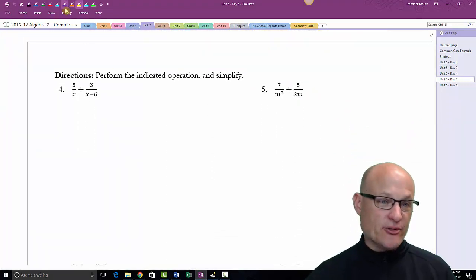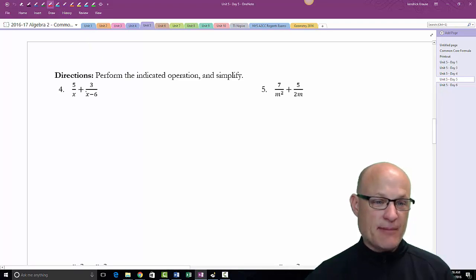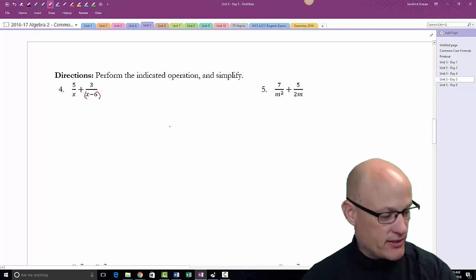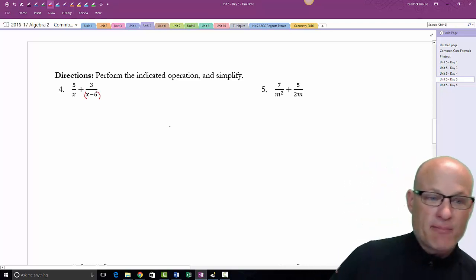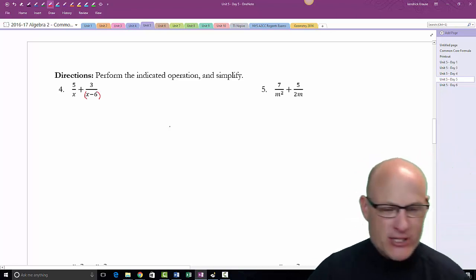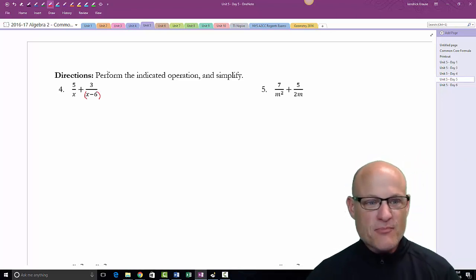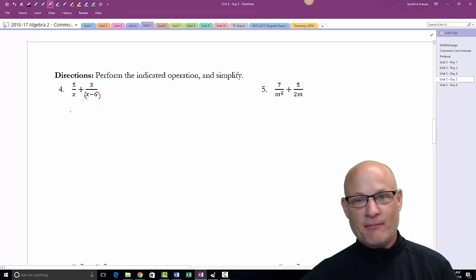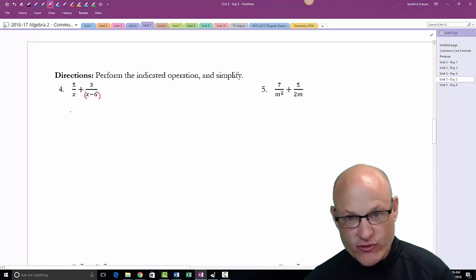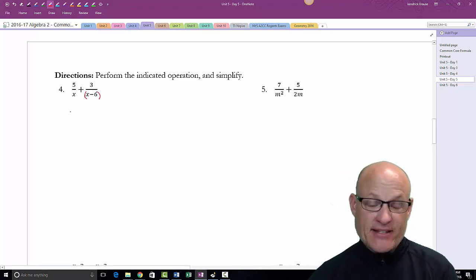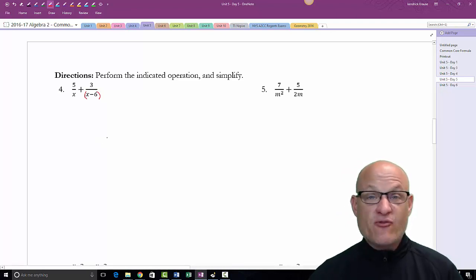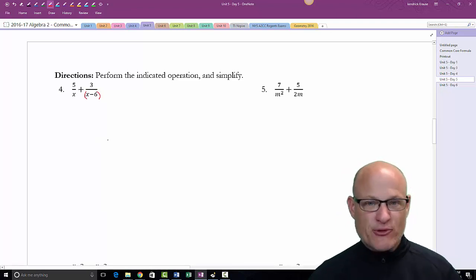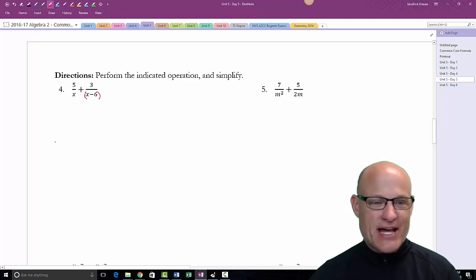First thing I like to do, and the first thing I demand that my kids do, is anytime you see something that's adding and subtracting, I want you to put it in parentheses. Because what you'll think about then is that as a separate entity. Right? It's not x minus 6, it's x minus 6. It's a thing. It's a binomial. It's a factor. So each factor needs to be represented in the common denominator.